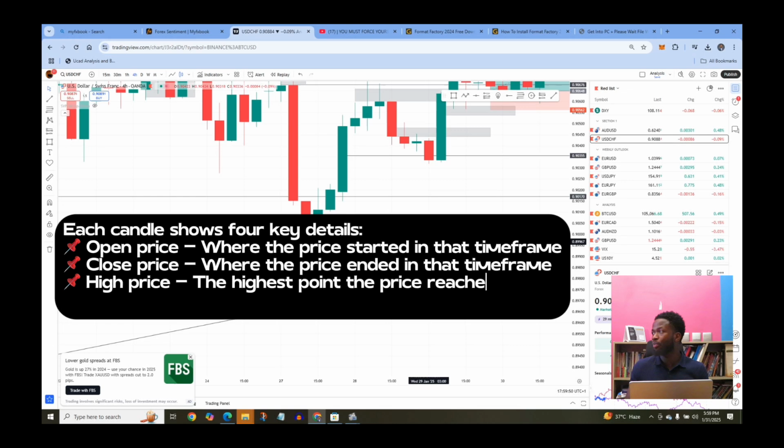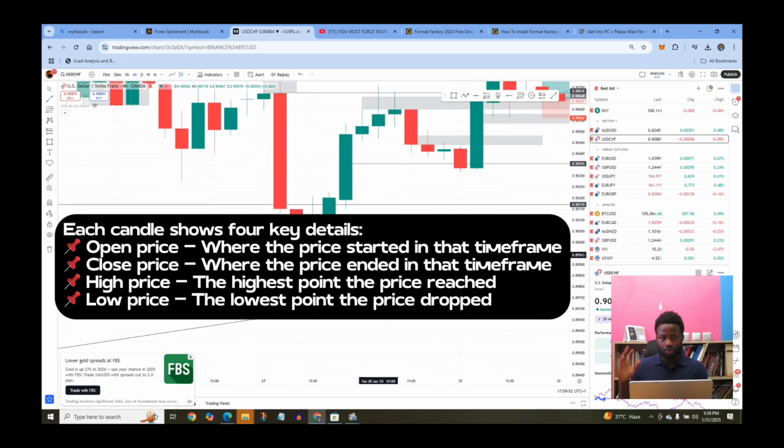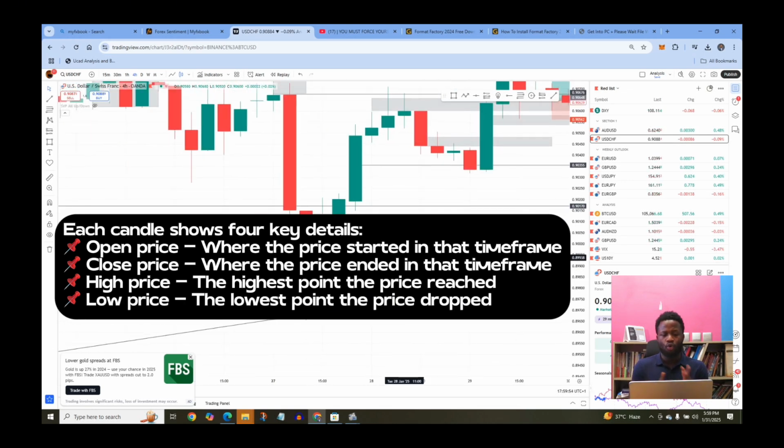The first is the open of the price. I'll show you that on the chart in a bit. Open of the price, close of the price, low of the price, and high of the price. The open of the price is simply where the time opened. If it's on 1 hour, it opened at this time 1 hour ago, because a complete candle will show the past record of what had happened in the time frame that you put it.